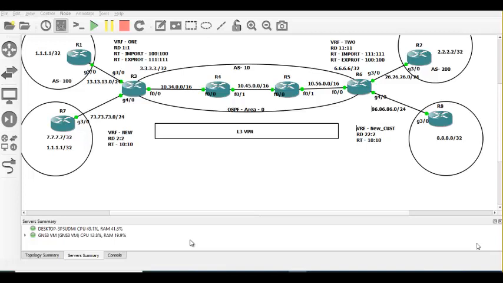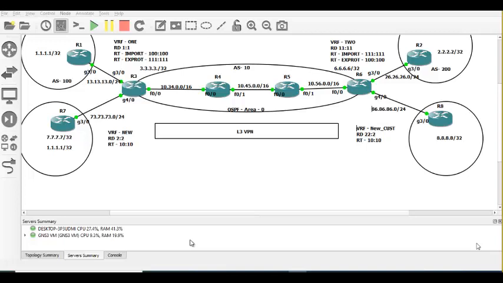1.1.1.1. It is on router 1 as well as on router 7. It won't conflict, for two reasons. One, it is getting into a different routing table. On router 3, it is going to be learned in the new routing table, not the one routing table.